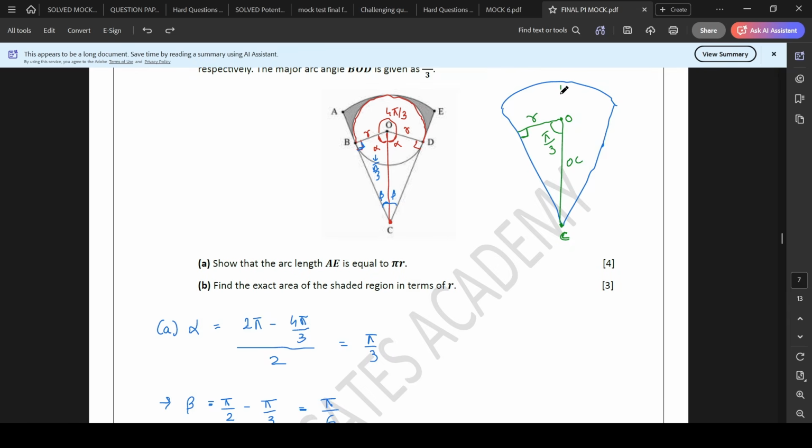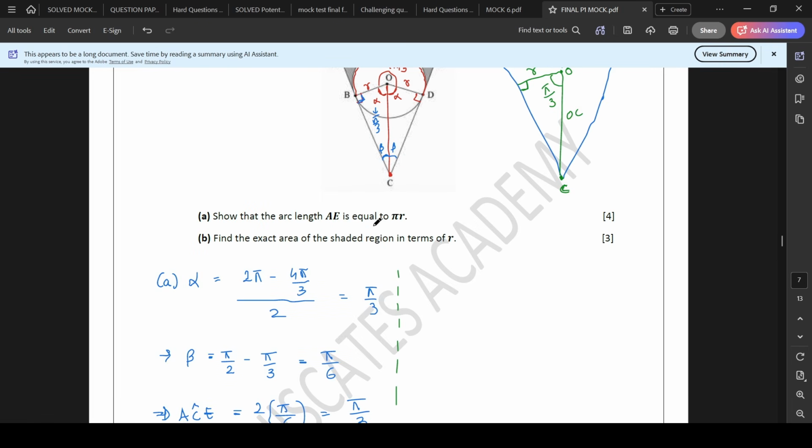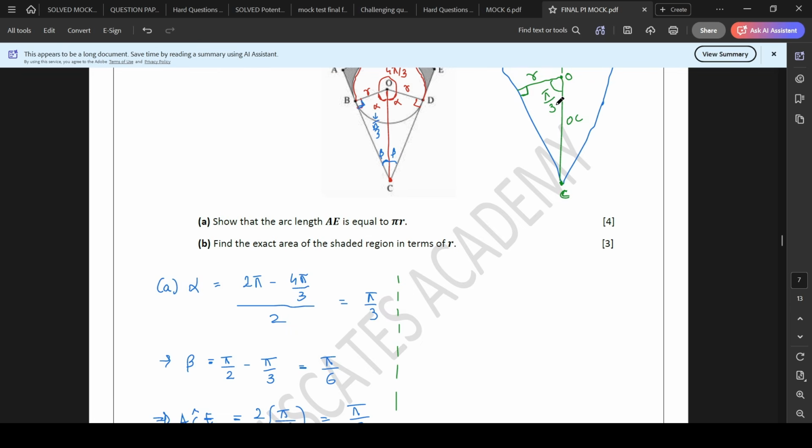Okay, I'll just label this as dash dash dash R. So now over here I'll just create a compartment and continue my solution over here. So OC, how will I find my OC? This angle shares hypotenuse and adjacent. So this is my cos of pi by 3. I can say that cos of pi by 3 is equal to adjacent over hypotenuse. From here I can say that my OC is equal to R over cos pi by 3.